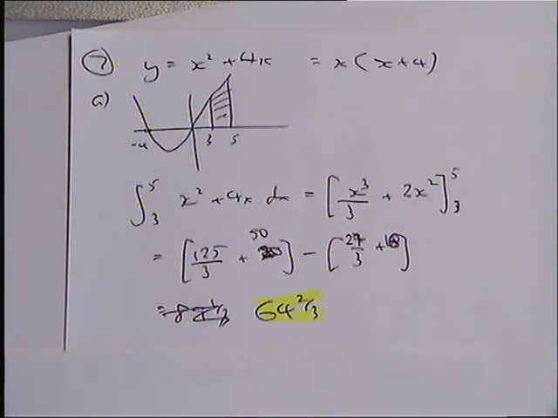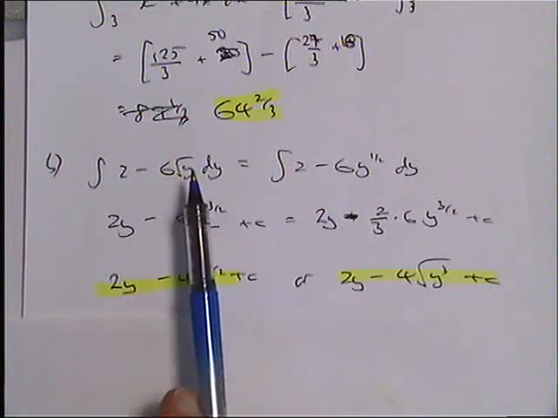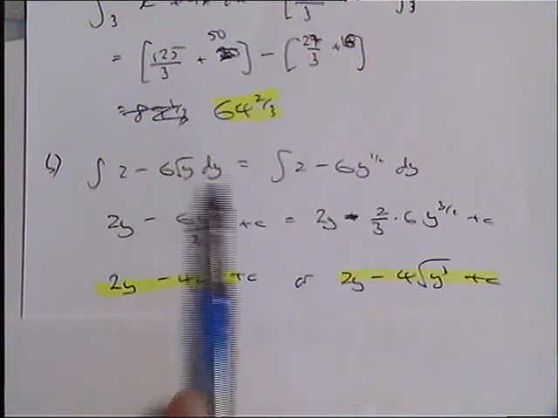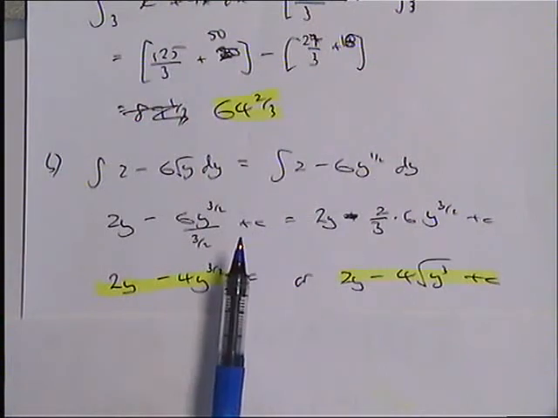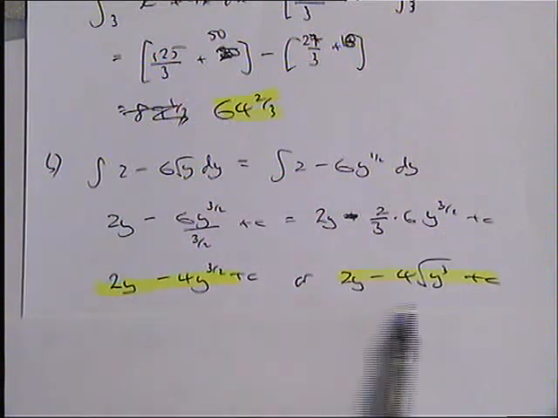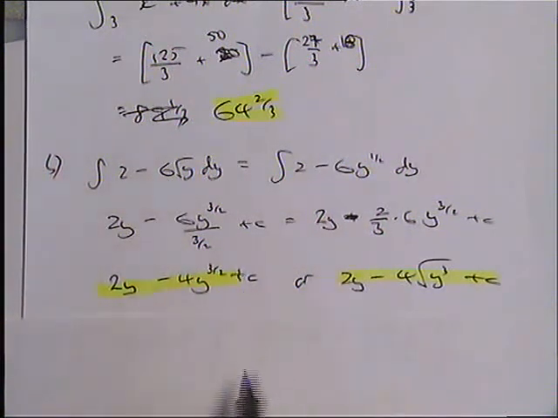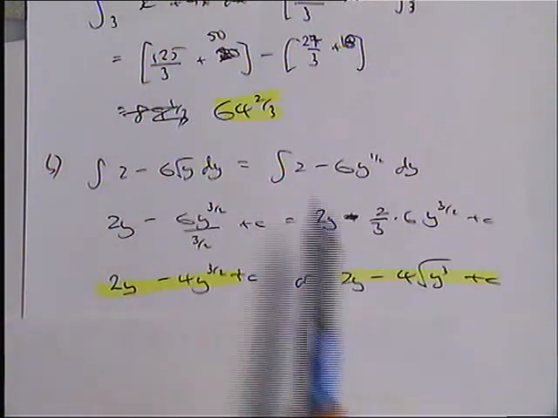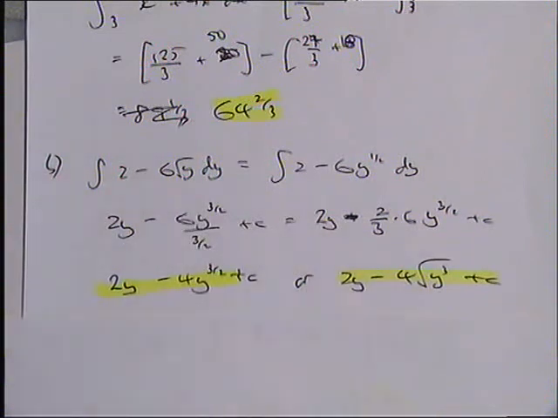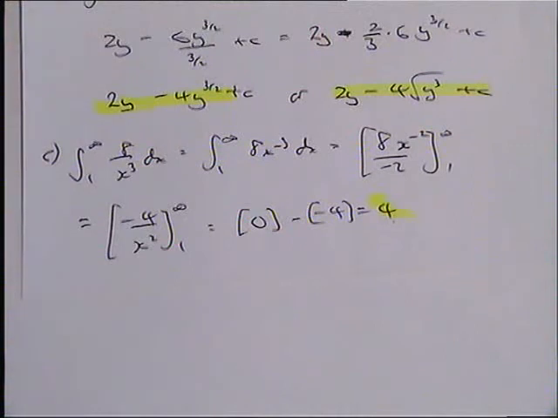The next one, part B, that's an integral. There's no limits on there, so it's an indefinite one, so you do need to remember your plus c. So on this one you need to write the square root of y as y to the power of a half, do your integrating, and then any of these answers here are correct. You could either write it down like that, with just a plus c at the end, or if you wanted to write it with a root sign in it, because there's a root sign at the beginning, you could write it like that. They are correct. And the final one was a definite integral with infinity in it, and the answer was 4.